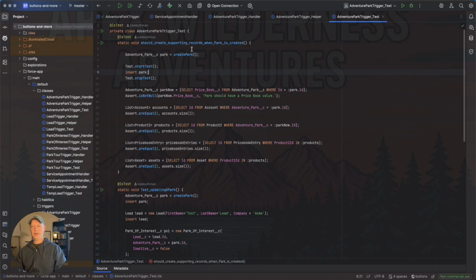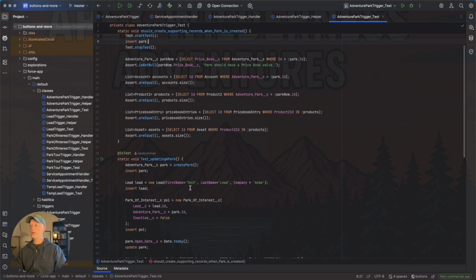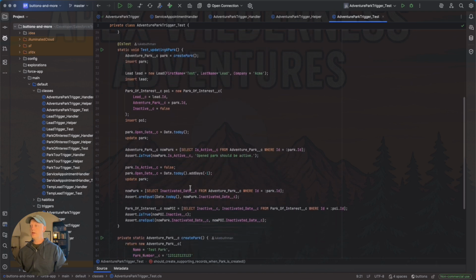We also talked about renaming our unit tests, because a test called test updating a park gives us little to no context. We don't know at all what this test is trying to accomplish. It's not the worst thing in the world, but it doesn't really help us, and we want to do everything we can to get higher quality code. So this will help us get higher quality code. Okay, so let's look at the next one here, and we'll take a look and see if we can get an idea of what's happening and where the change is coming in.